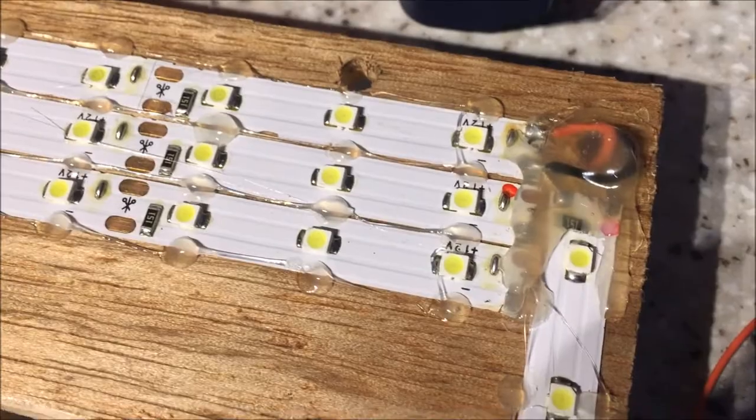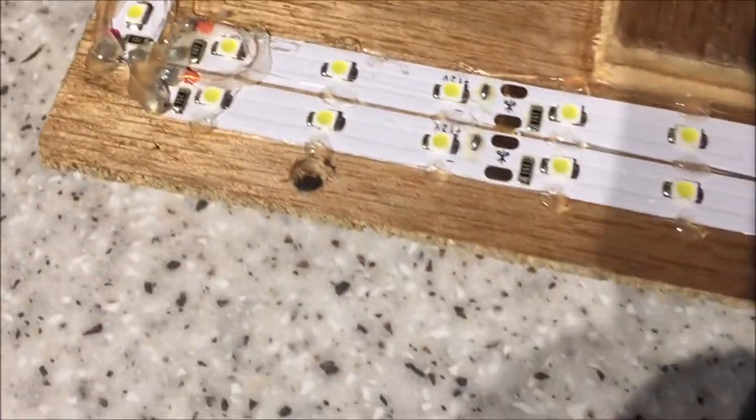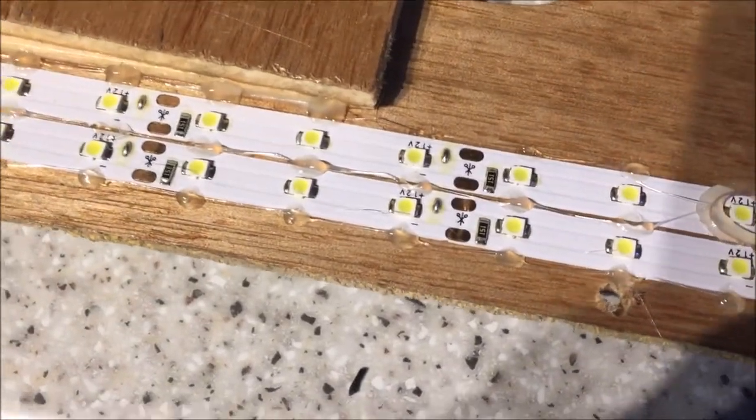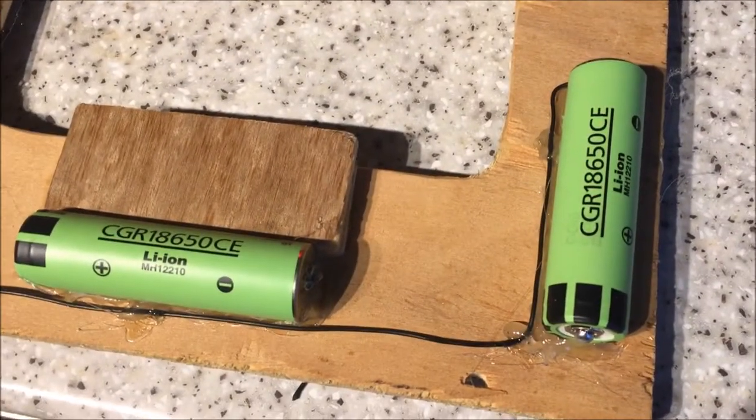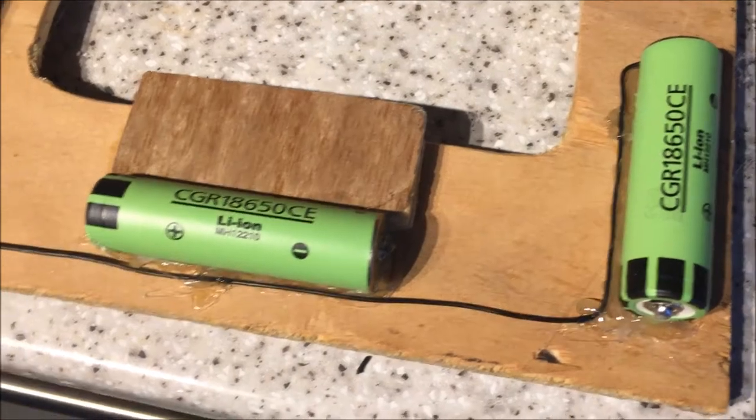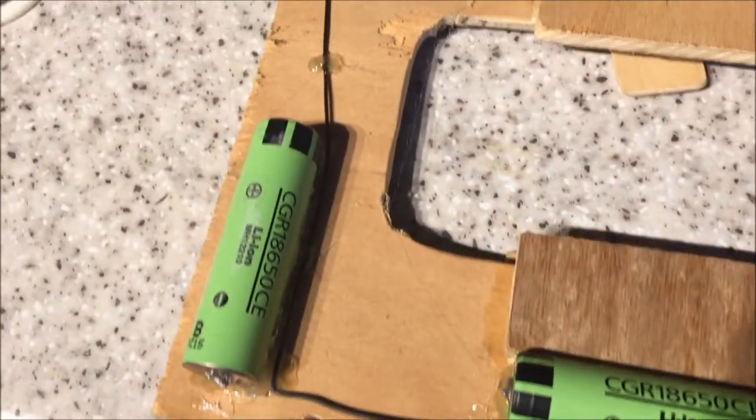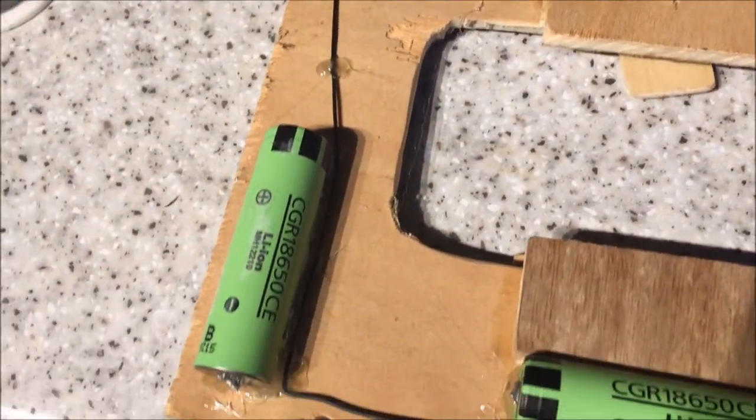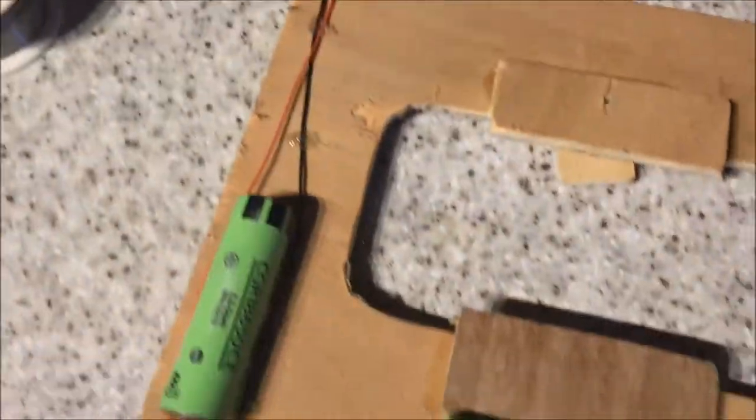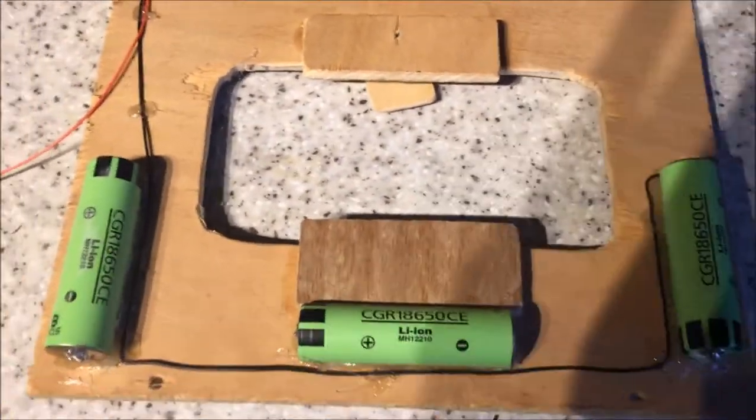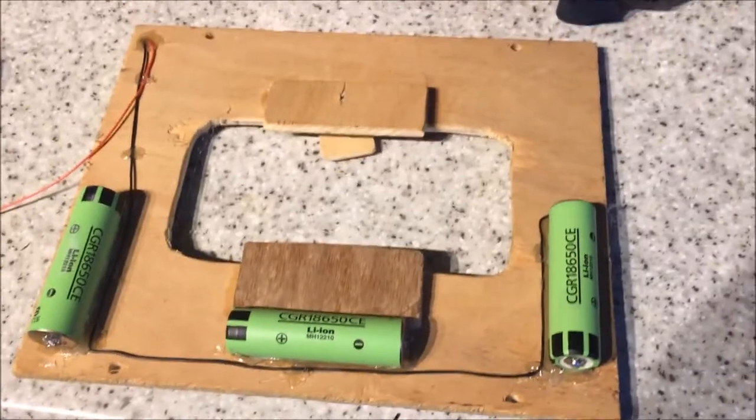The hole where the cables come in has been hot glued. I've also drilled a few holes so I can potentially hang it up. On the back we have some CGR 18650s, which are lithium ion cells, 3.7 to 4.2 volts, all nailed down with the hot glue gun. Cables are running around. The problem is I don't have any switches.